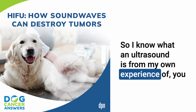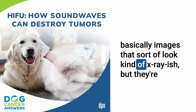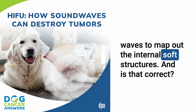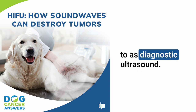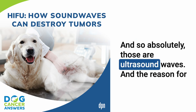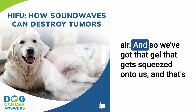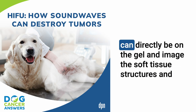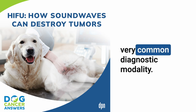I know what a diagnostic ultrasound is — they put a little gel on you, wave a wand, and you can see the internal soft structures. It's basically using sound waves to map out internal structures. Yes, that's diagnostic ultrasound. The gel is because ultrasound waves don't travel as well through air, so the gel reduces that air interface. The probe can image soft tissue structures and bone, though imaging bone is more challenging.